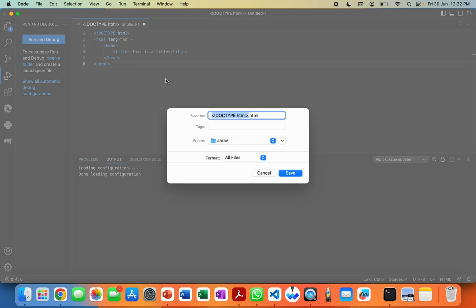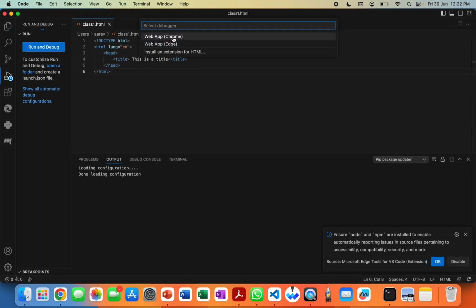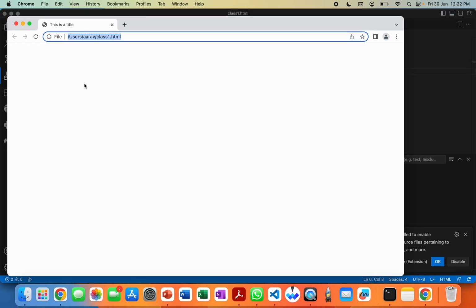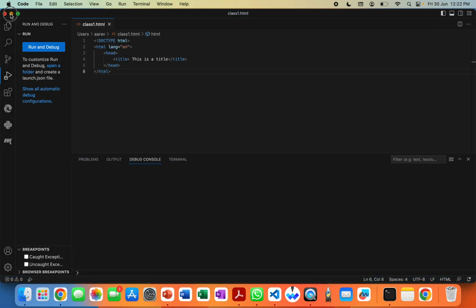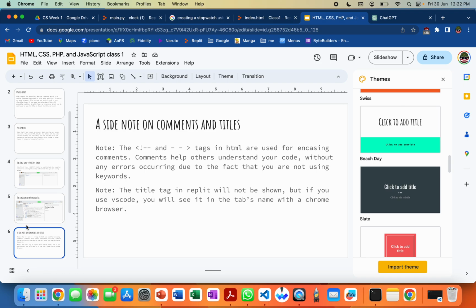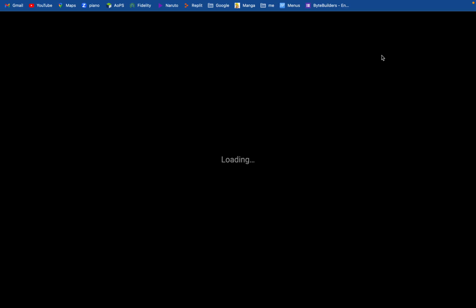Now you run it, you save it as HTML, and then I'm going to put this as class 1. Web app Chrome or Web app Edge, these are the two debuggers or whatever runs the code. You can press this, and see, this is the title on top of the Chrome browser. That is what I mean. In Replit, you don't have this. And you don't need VS Code, you just need Replit for this situation, though you can use VS Code.